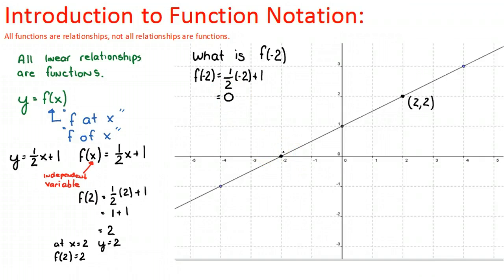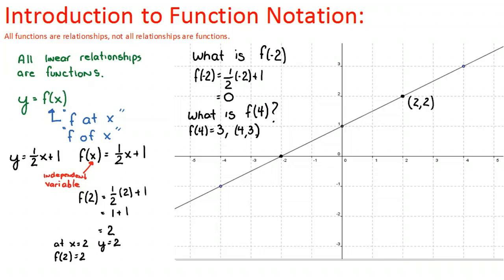So the second way to do this is to actually, you can pull these values right off the graph. So my next question to you is, what is f at 4? So what this means is that I'm asking you, what is the value of y when x is 4? So I kind of trace my hand across here, and I go x is 4, and I come up, and I see that y is 3. So that means f at 4 is equal to 3. And we then know the point 4, 3 exists on the graph.